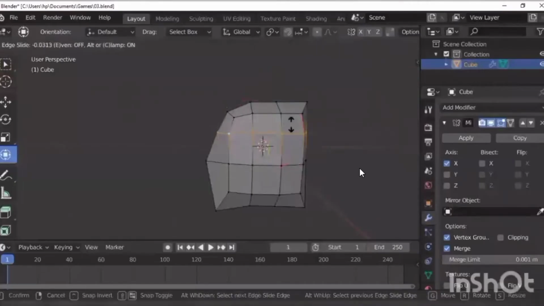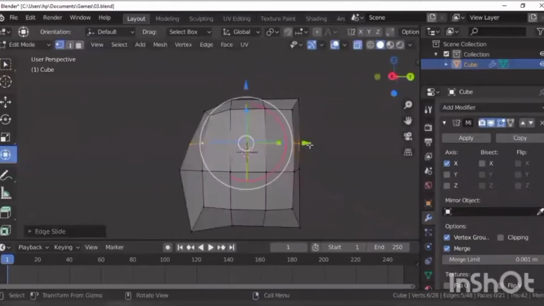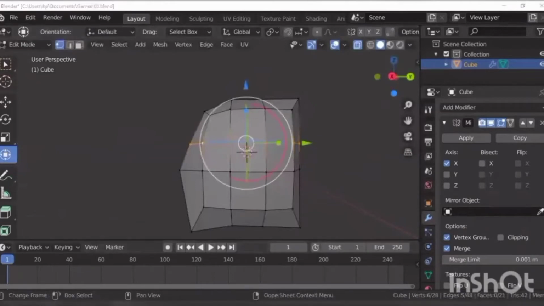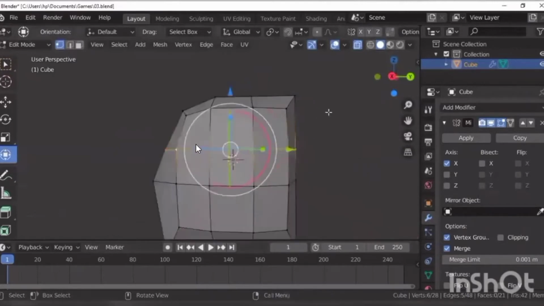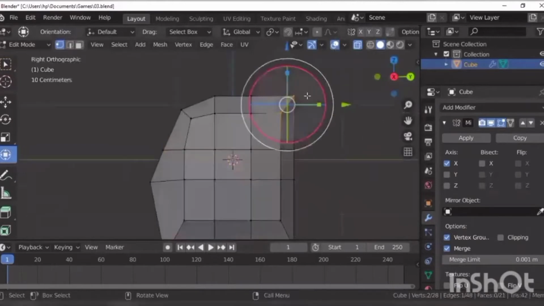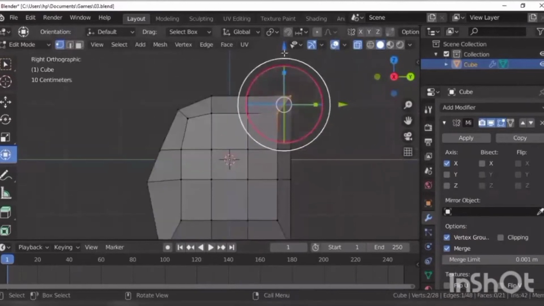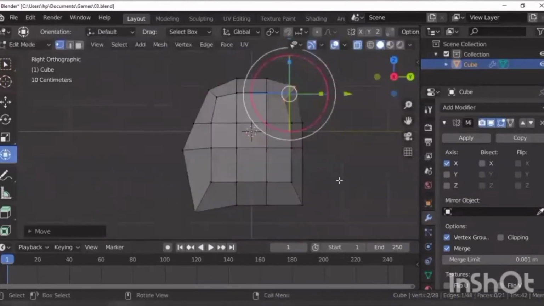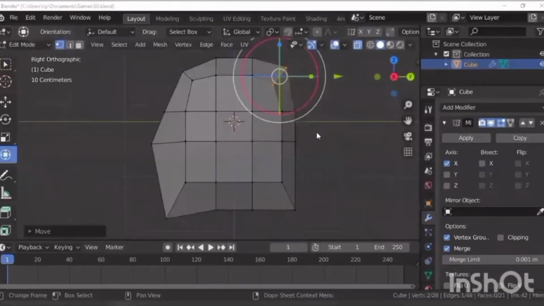I'm gonna slide this down a little bit by pressing G 2 times. And you can select the edge loop by pressing Alt and right click on any of the edges. I'm gonna select this edge and try to round the back of the head a little bit.